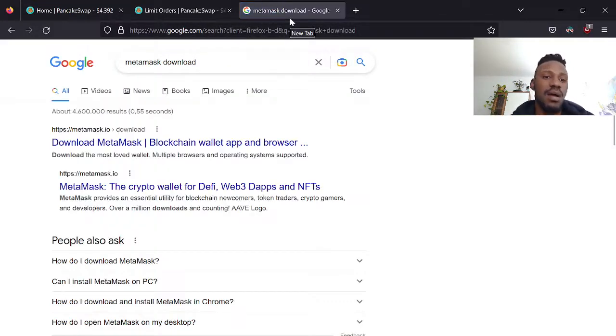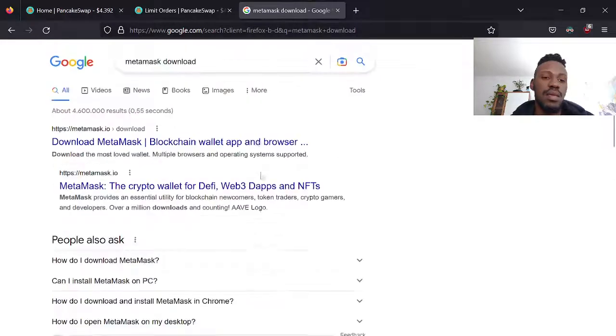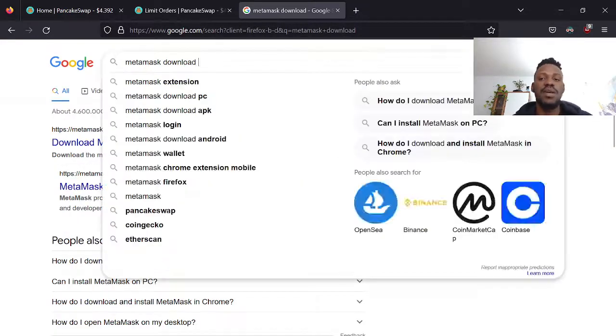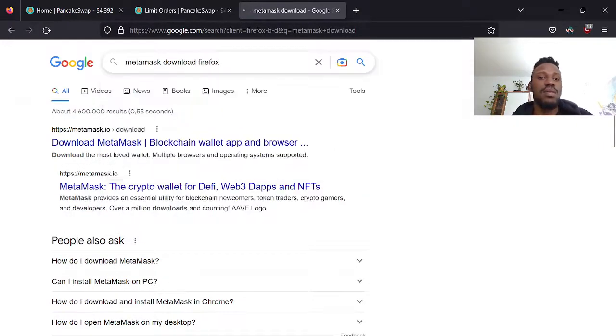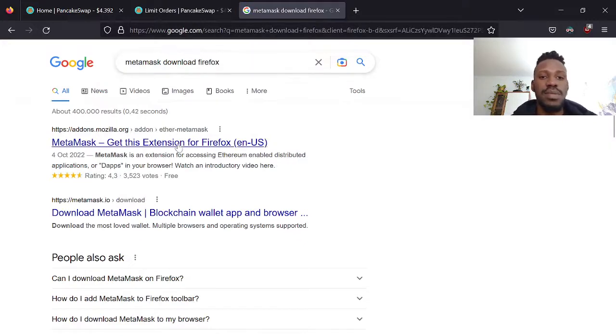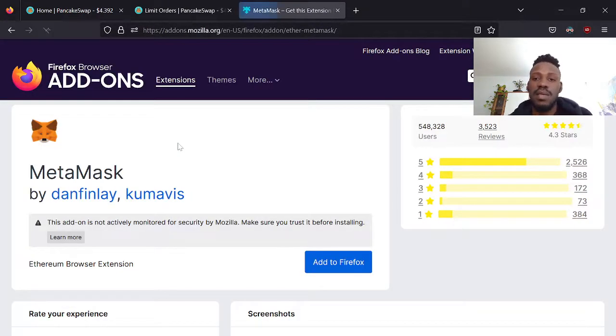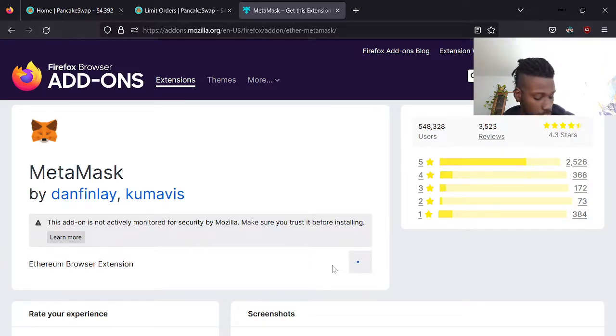I have Firefox right now, but obviously you guys have Chrome. It should just work for Chrome. It should be the first link that comes up. I'm testing out Chrome and Firefox a little bit. I've tested all the major browsers. You guys have seen me on Edge.